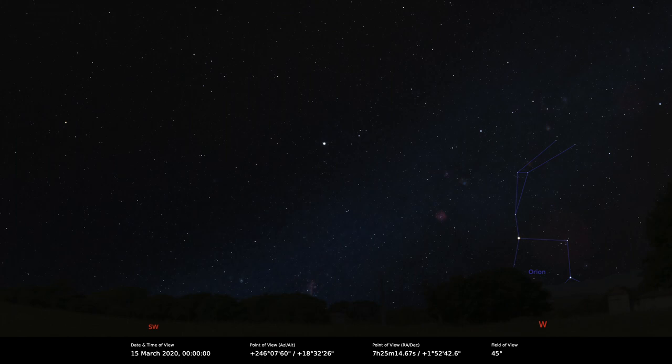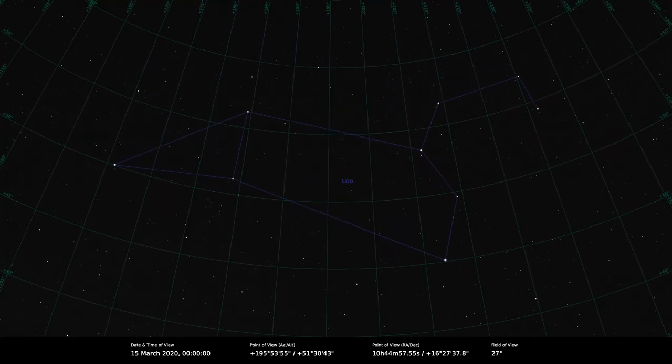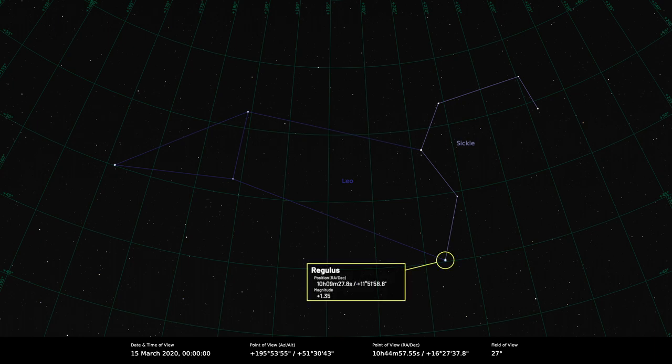Everybody loves Orion, but as you come to March it just goes quickly — it flees into the twilight because of the increasing twilight glare coming up to meet it. The spring constellations are much more subtle, but still distinctive. Take Leo — it has a very distinctive backward question mark shape, the Sickle, marked at the dot by Regulus. It's one of those few constellations that does look like what it's meant to — kind of like a cat sitting in profile, though a colleague once said the sickle looks like a curled mouse tail.